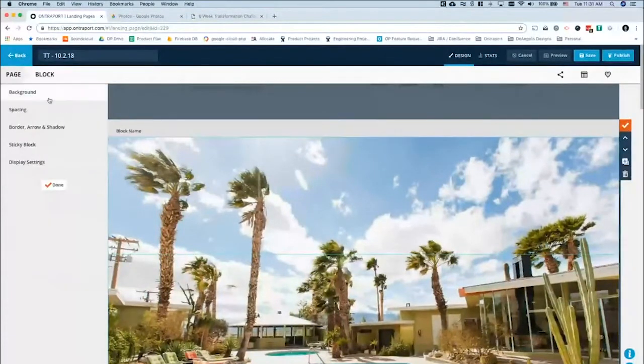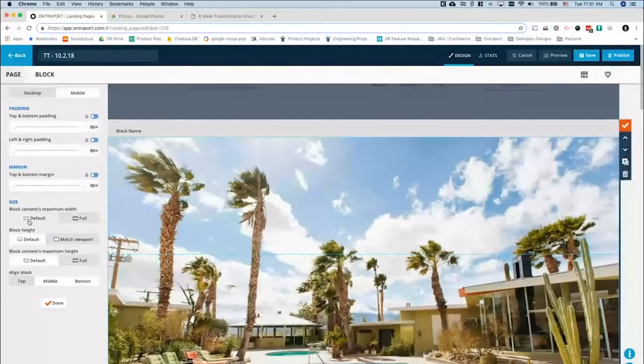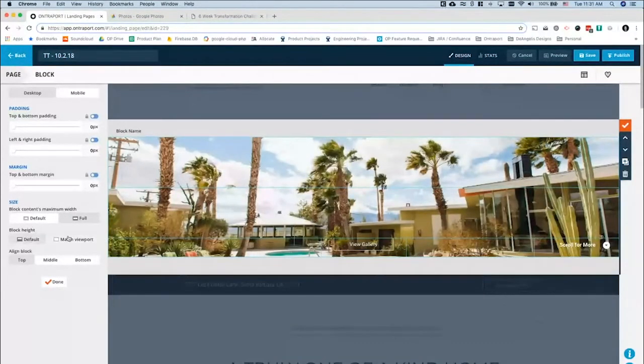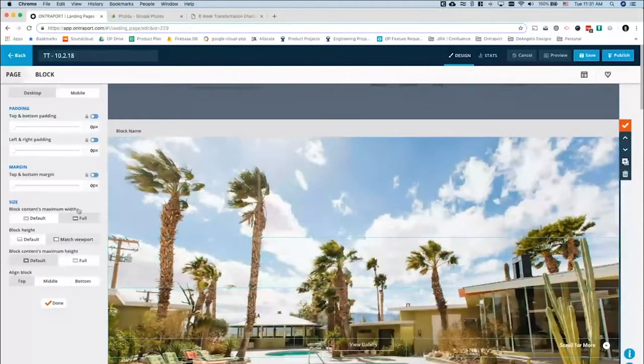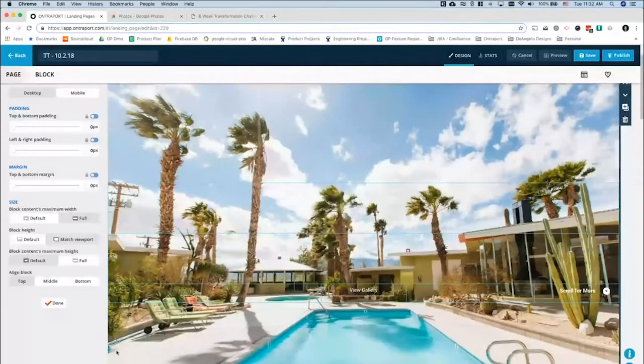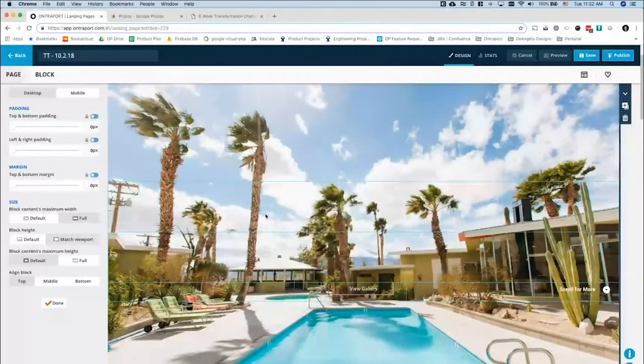And again, with the spacing, what we did here is rather than doing the default block height, we did match the viewport, and we did the block's content maximum width at full. And that lets you basically go 100% width on this thing here like that.